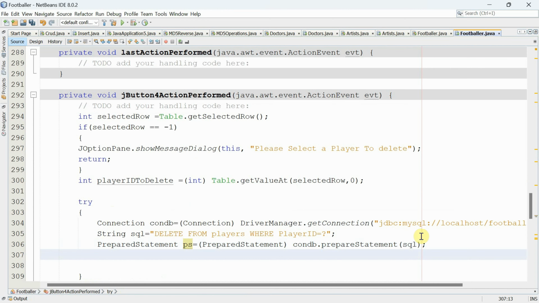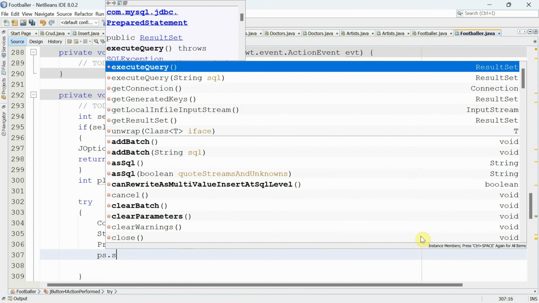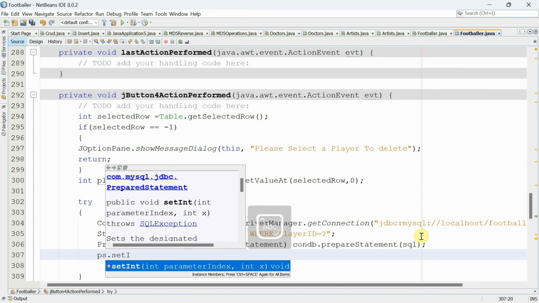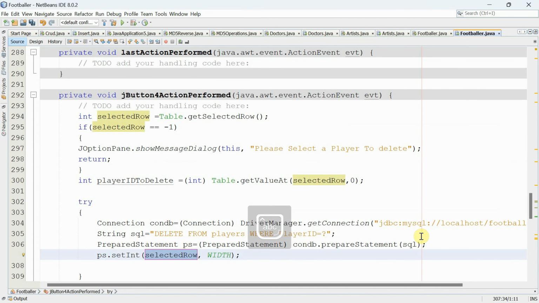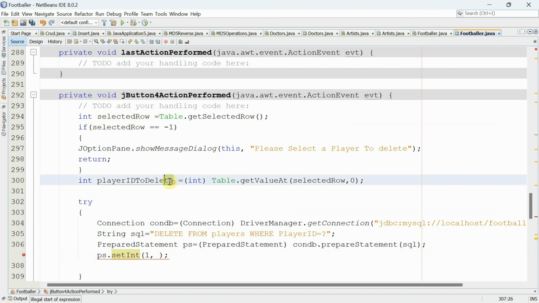After that, you're going to use our prepared statement ps.setInt. The parameter index has to be replaced with 1, and for the value we use playerIDToDelete.